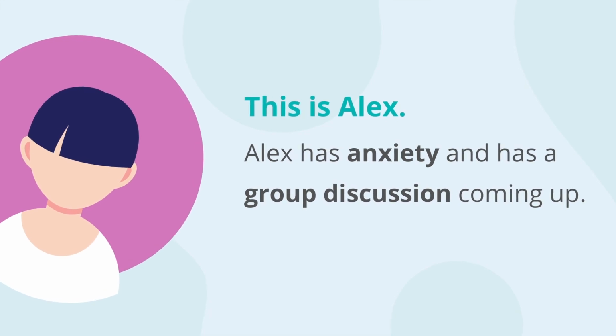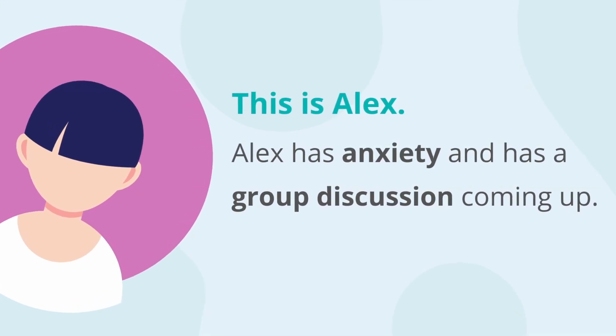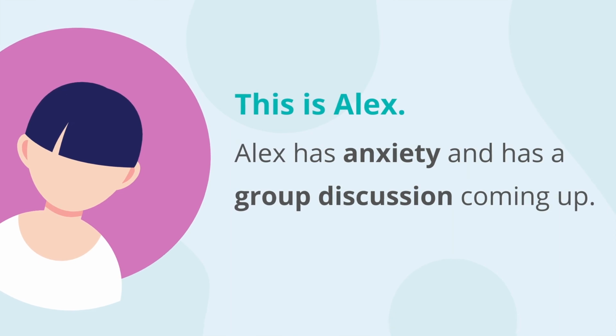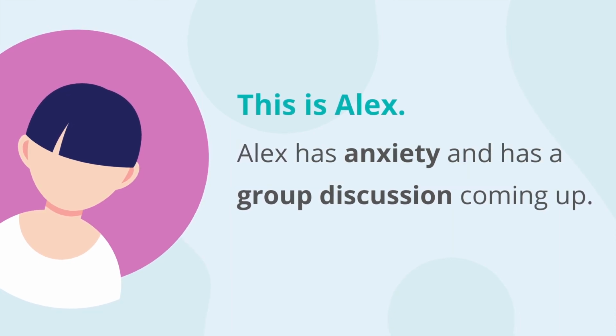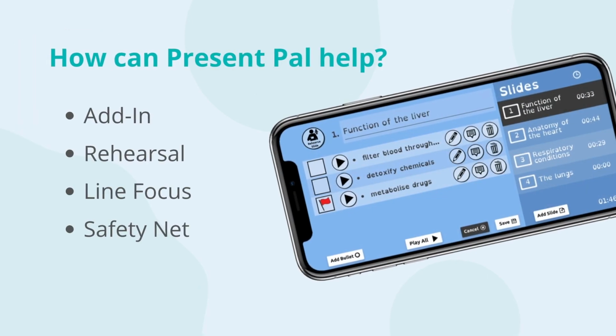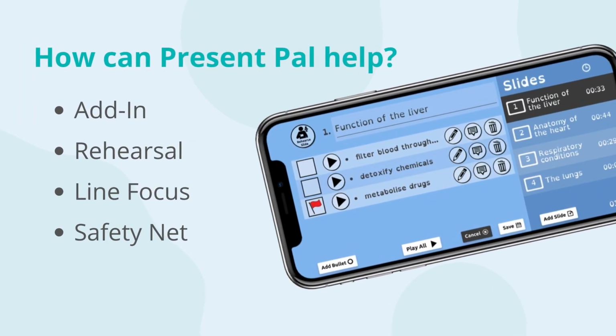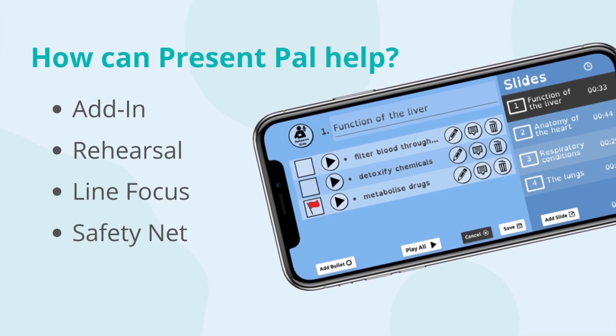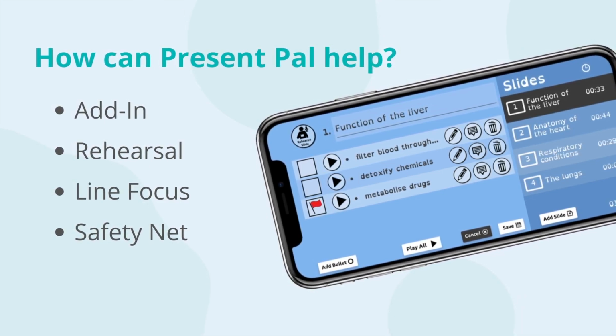Finally, here's Alex. Alex has anxiety and is worrying about a group discussion coming up. However, PresentPal has really helped Alex with this task, supporting both the preparation and delivery of this. The PresentPal PowerPoint add-in meant that Alex could create his notes alongside his slides. Alex also used Rehearsal mode to practice his content to improve his confidence in preparation for the meeting. The linear focus meant that Alex could just pick up where he left off when distracted. And Alex loved the option to add a calming image as a safety net for when he felt particularly anxious.